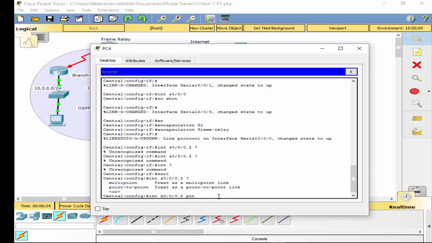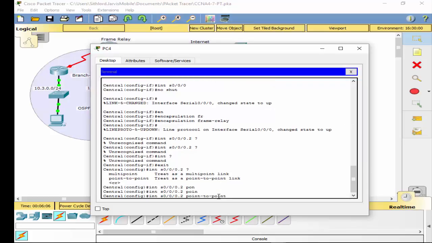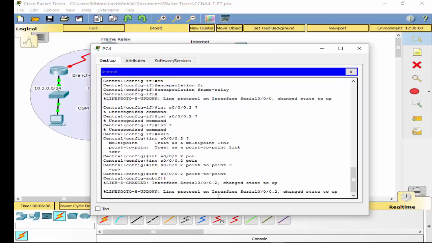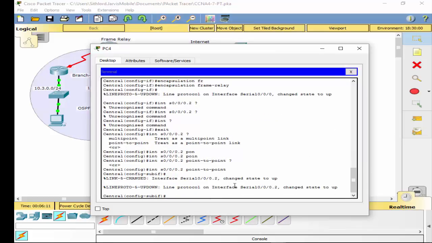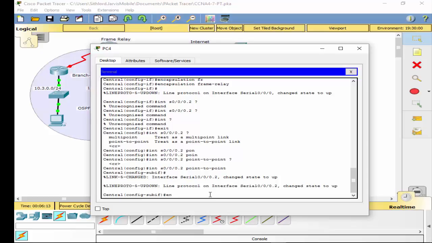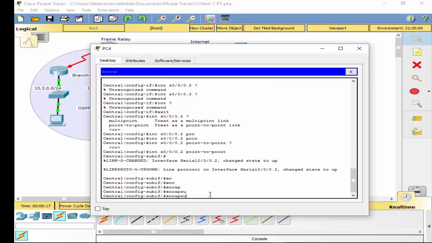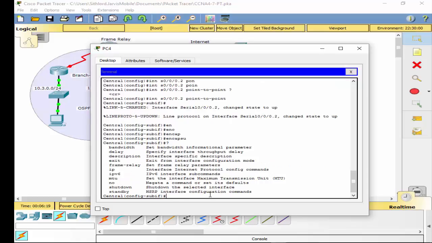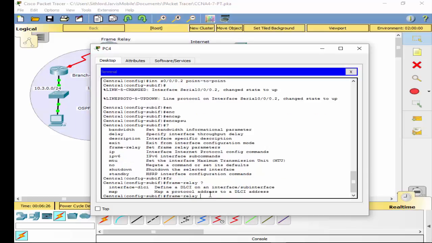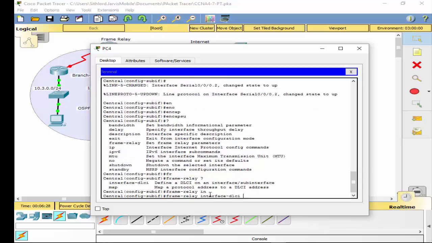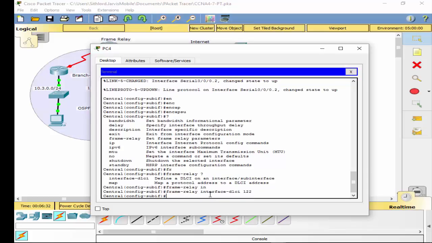Alright. Point-to-point. Good to go now. Encapsulation, I don't know if we actually have to. Apparently we don't have to do an encapsulation, because it's already Frame Relay. So now we're just going to say frame-relay interface-dlci, and this one is 122. Okay, that's all I'm doing for now.